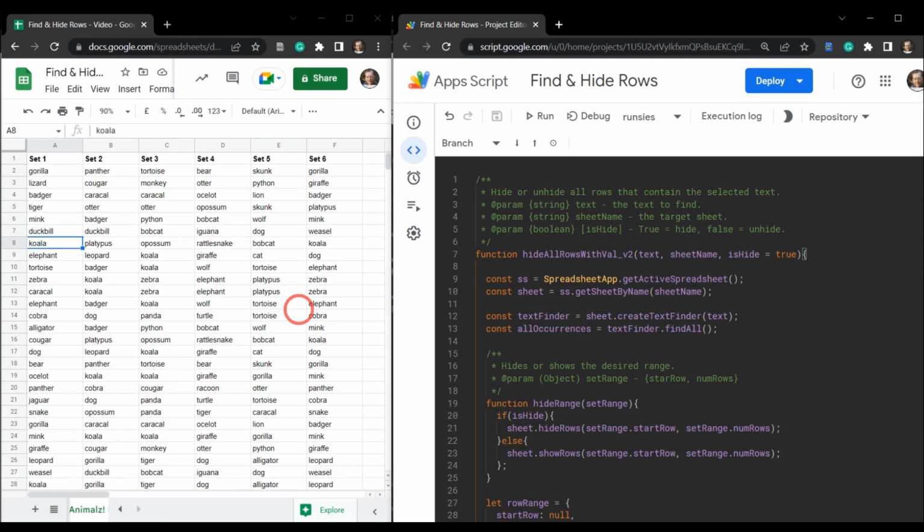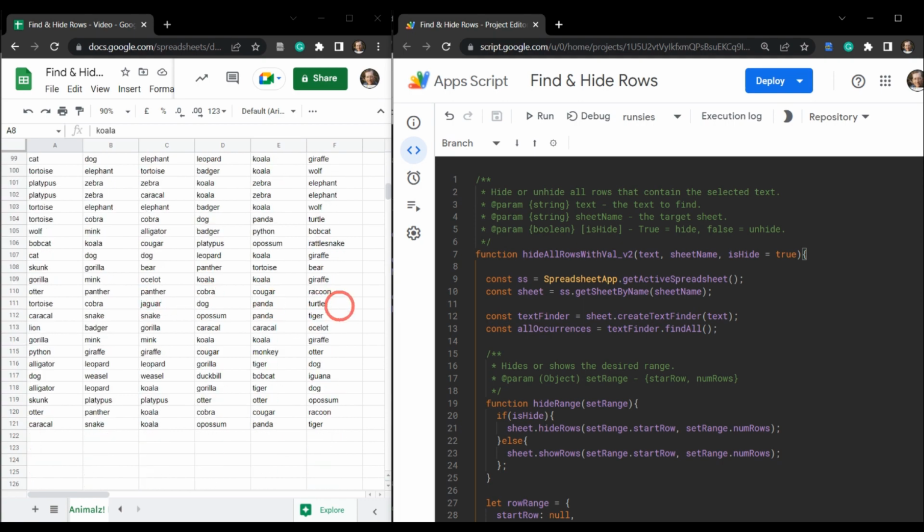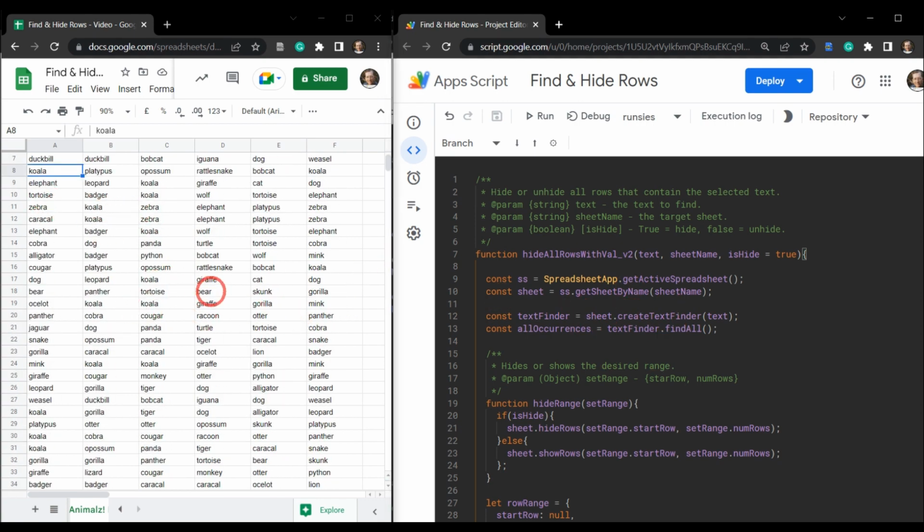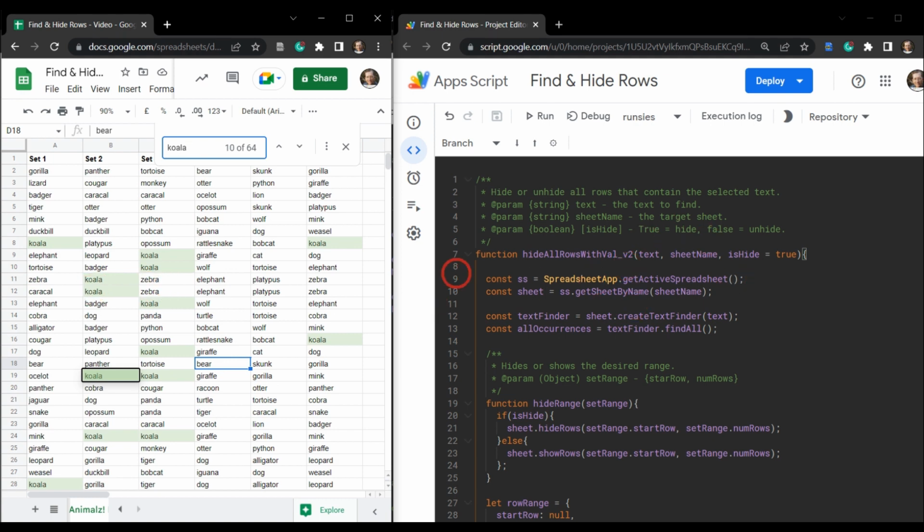Welcome back. In our previous tutorial, we used Google Apps Script to find and hide rows in a large data set here and made our function much more efficient by batching up values together. So what do I mean by this? Very quickly, we'll hit Control F and type in koala as a search range. And with our version 2 script here, we're now batching together entire ranges, and then we're requesting those ranges be hidden instead of hiding every single row and making calls to the spreadsheet each time a row contains a koala.